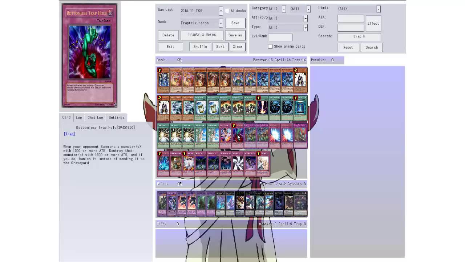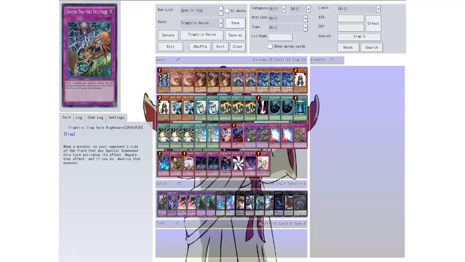Then we got one Bottomless. Then we have two Traptrix Trap Hole Nightmare. When a monster on your opponent's side of the field that was special summoned this turn activates its effect, negate that effect, and if you do, destroy that monster. So it's not a summoning thing. Well, yeah, when a monster that was special summoned this turn... Yeah, okay, so it does have to be special summoned.